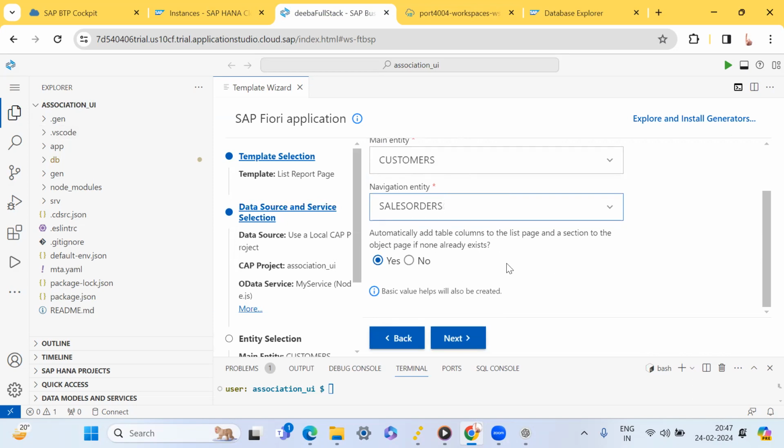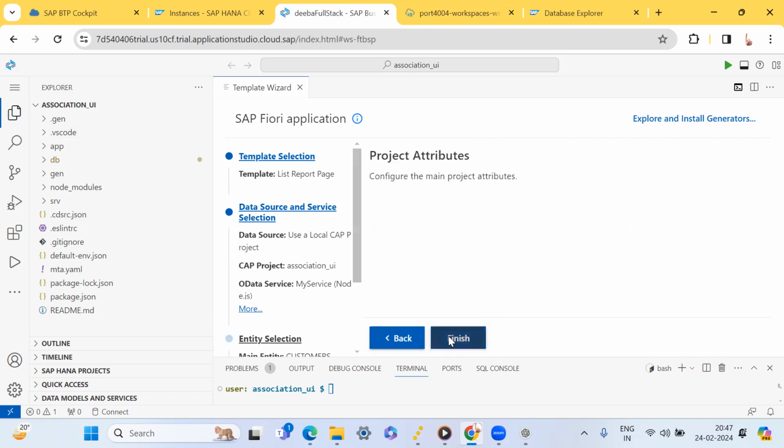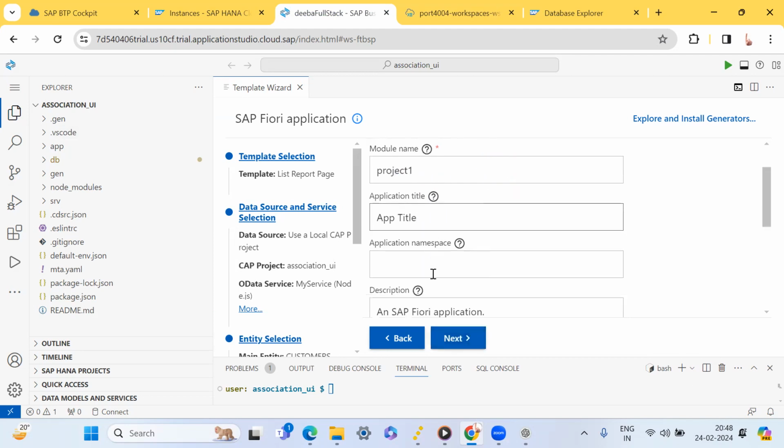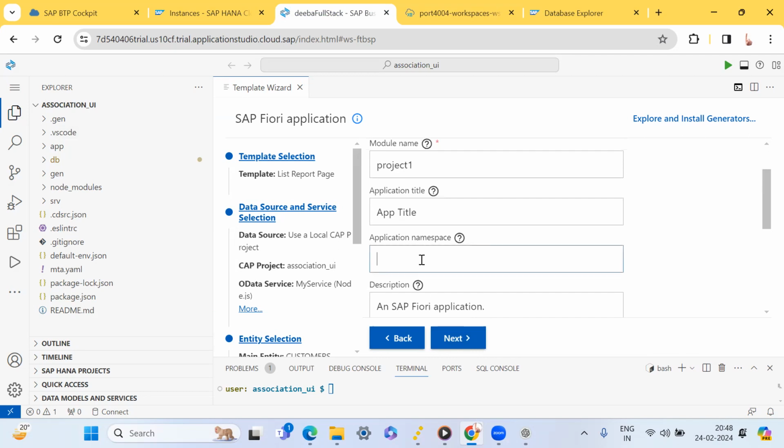Automatically add everything in sections to the list page. So let's go next. And the name of the project is project 1, and the title of the application is app title, and the application namespace would be app space.